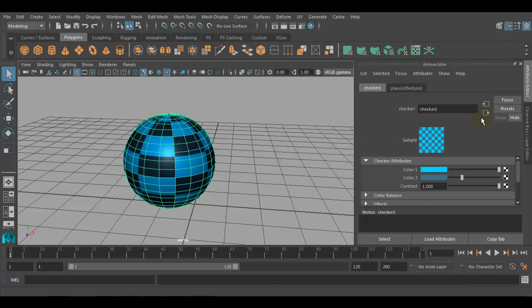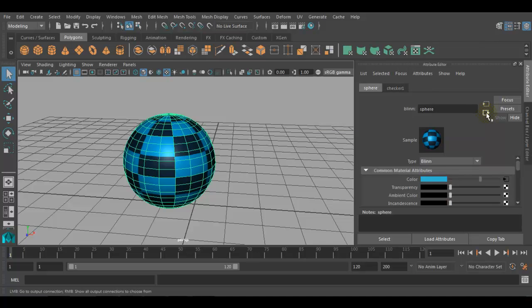To come back to your material attributes, you can click on this option which says output connection. It will take you to the material attributes. So basically in color, you can choose either a single color or you can apply any available 2D, 3D texture patterns which are available in Maya. You just need to right click and break connection if you want to remove that particular texture pattern.